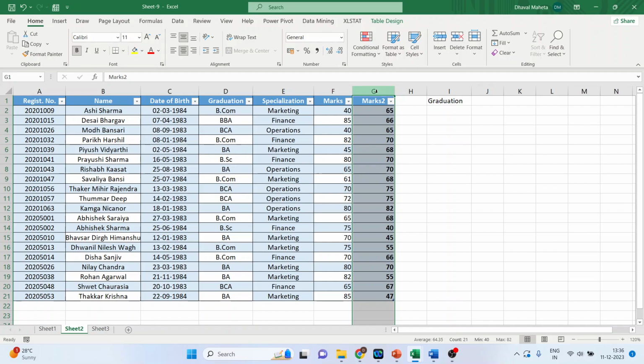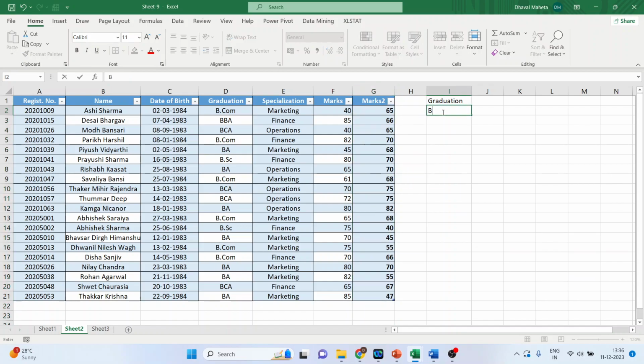Now the objective of rule-based formatting is that whenever I write here a particular graduation, let's say BCom, then the students who have opted for BCom are highlighted. Let's say these BCom cells are highlighted. When I write here BA, then these BA cells should be highlighted. Now, how can we do this?